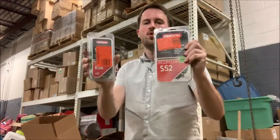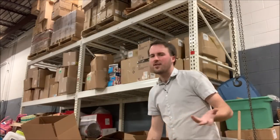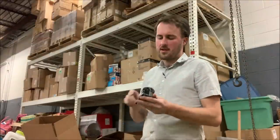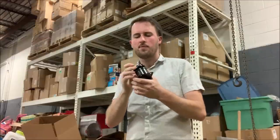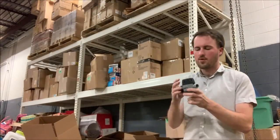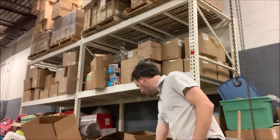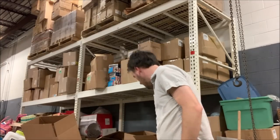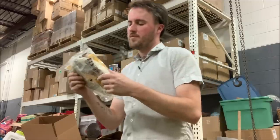We've got two Oregon chainsaw blades — these are usually good on eBay. Historically we've sold chainsaw blades from that brand so I just know they're worth putting on eBay and Tim will do the rest. I have no idea what this is — I think it's an adjustable foot for something; I'll set this aside in case I find three more. Here we've got an Orbit hose timer, just a cheap little manual one, probably $10. Handle set for a patio door — ten-dollar day. Cub Cadet lawnmower belt — that'll be eBay.